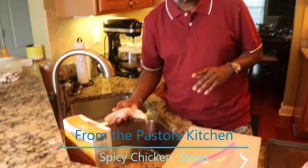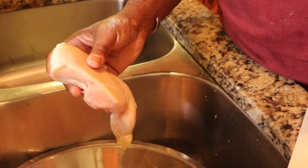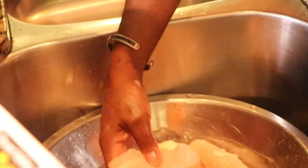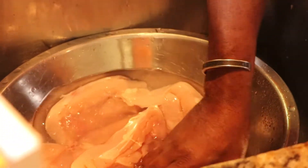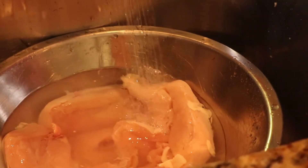I've got some chicken breasts down here. There's some chicken breasts down in here, and I'm going to make some chicken strips out of these chicken breasts. Six chicken breasts. I normally do about three, but everybody's at home so I'm going to do all of those. Let's clean this chicken.